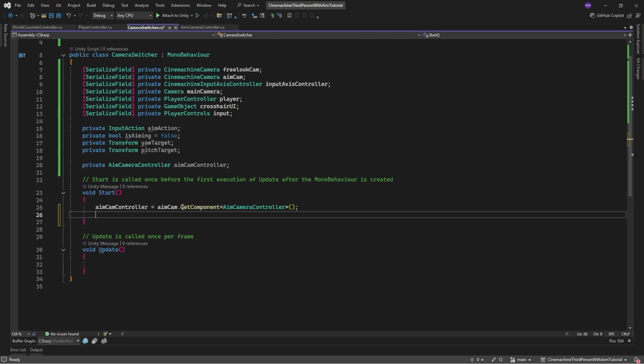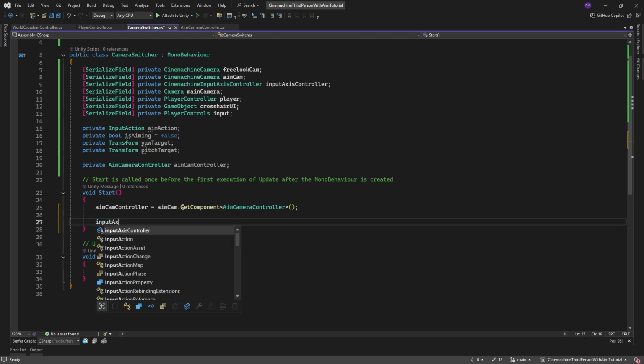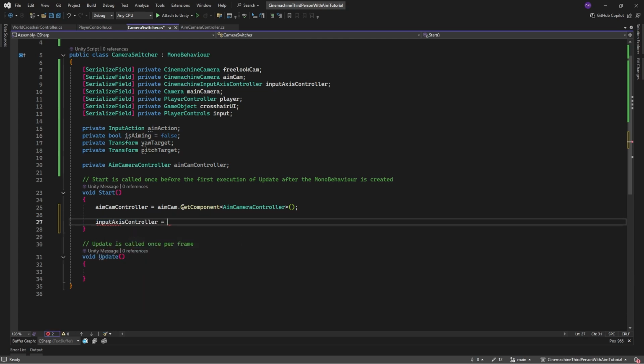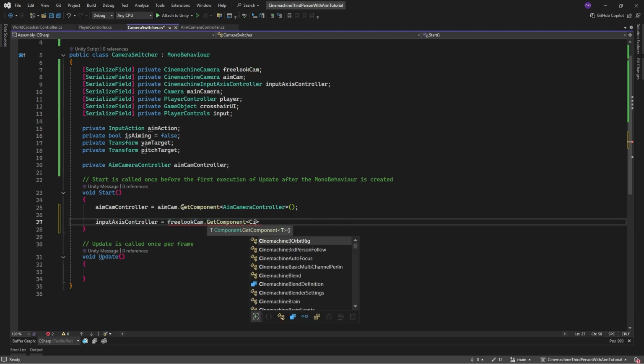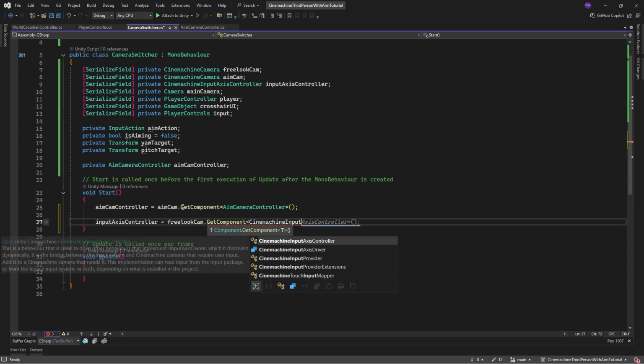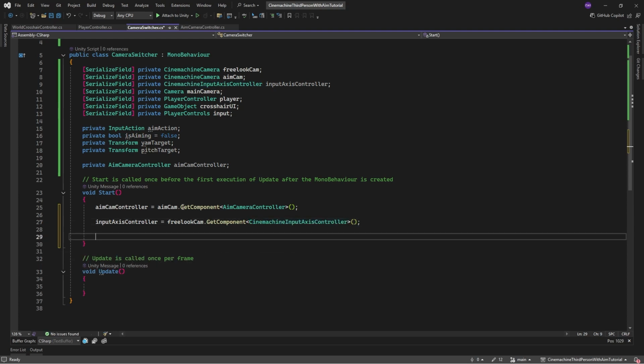You know what? I'm not going to do that. We'll set our inputAxisController equal to our freeLookCam.GetComponent, and then CinemachineInputAxisController. Finally, we will set our input equal to new PlayerControls.